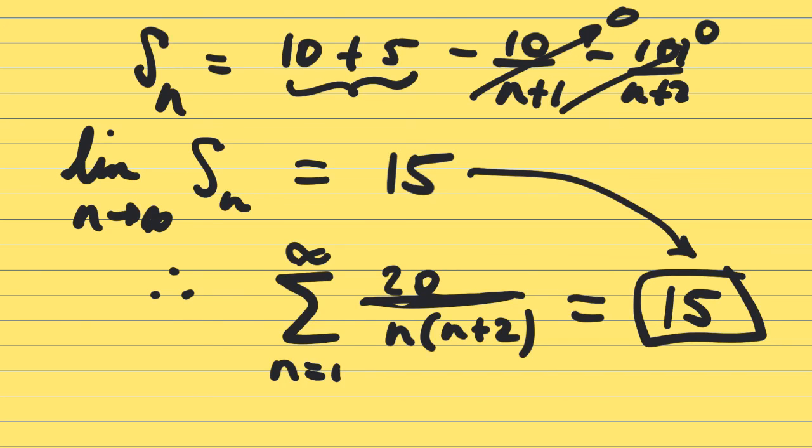The good news is the terms in the back end, you'll usually have a fixed number over some n terms. And when you dial up the heat on n and let it go to infinity, those back terms are going to go to 0 anyway. So you can almost bank where the terms in the front of your telescoping series that survive, the ones that don't get canceled, when you add those up, that's going to be the sum of your series.